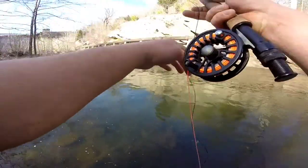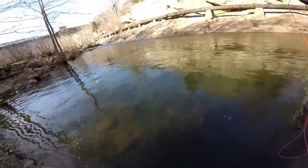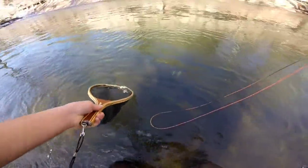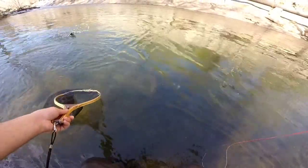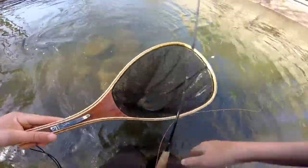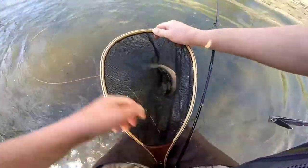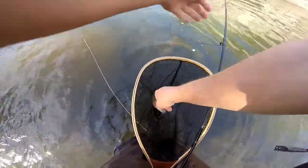Alright, we're gonna get ready to land this fish. I think it's worn out. Oh! I only have 5X tippet. Oh, this fish just has so much spunk in the net. Yeah! Alright. Keep your balance, Hale. Let's get this out of your lip.